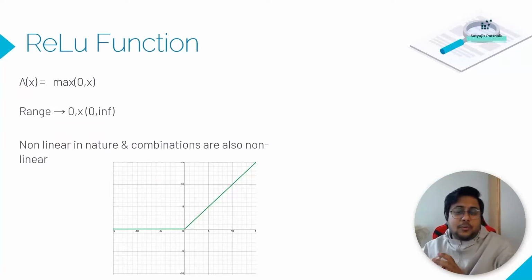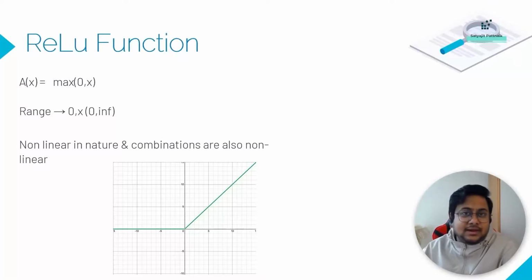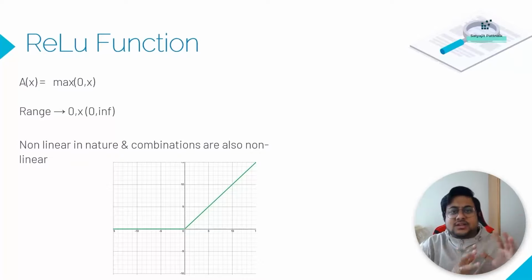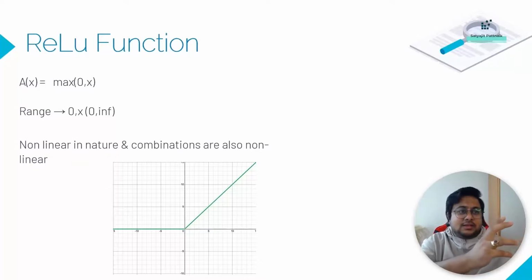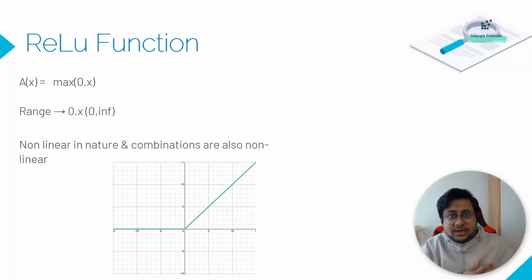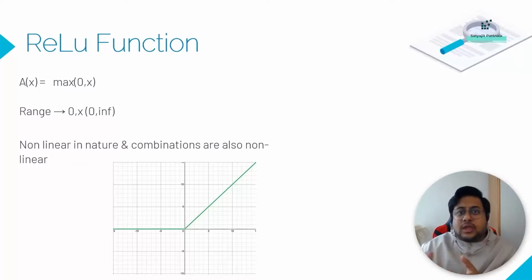Hi, we'll talk about the ReLu function in this video. In the previous videos, we talked about the sigmoid function and TanH function. This video is all about the ReLu function. Now, because you haven't yet learned about the problems in deep neural networks, for the time being just assume that there are some problems in deep neural networks, like the vanishing gradient or exploding gradient problem, because of which researchers faced a lot of issues in the past, and that's where ReLu came into the picture. ReLu was introduced in 2011.